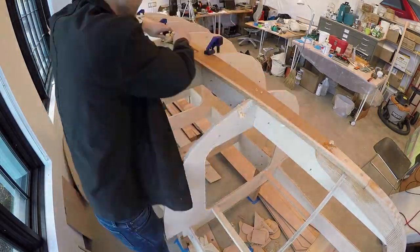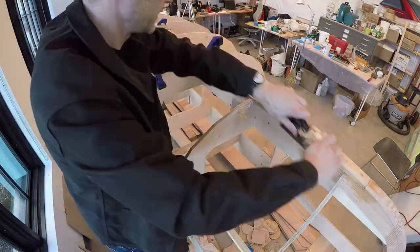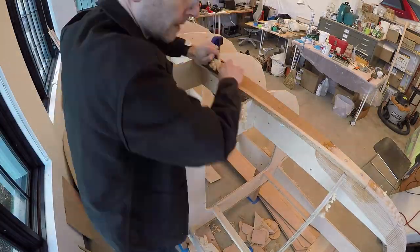Thanks to the miracle of time-lapse video, the few hours that we spent beveling off the forward section of the keel here can be presented in just a few minutes.